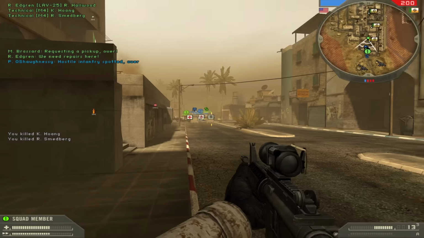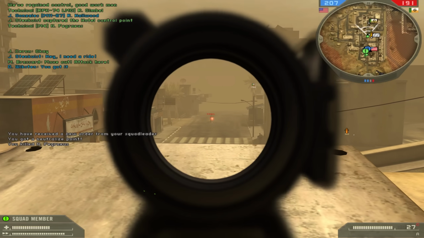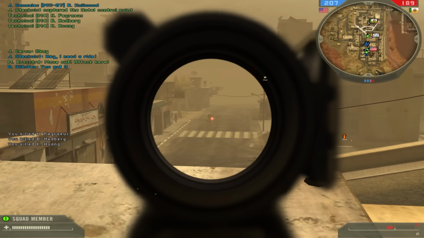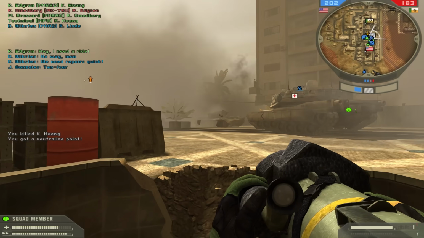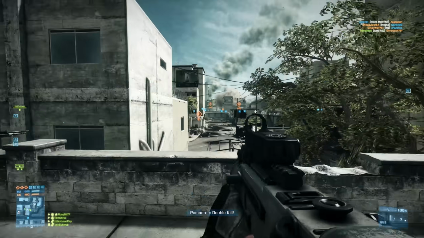A map which originally debuted in Battlefield 2, this one offered a Middle Eastern city fight with a mostly linear layout, multiple elevations, and limited vehicle gameplay. The building fights were insane to say the least. It was a fun map in Battlefield 2, but the entire concept was massively improved for the rework with Battlefield 3 and its insane destruction.